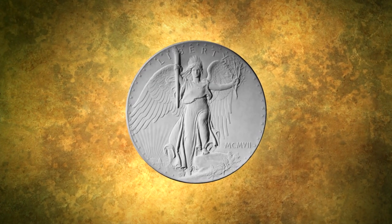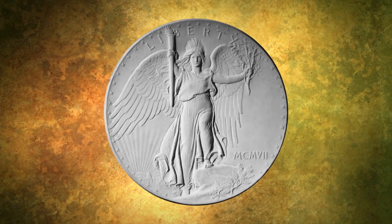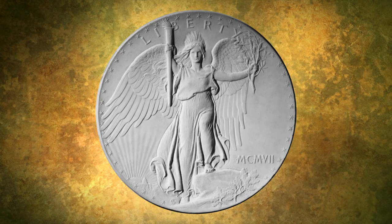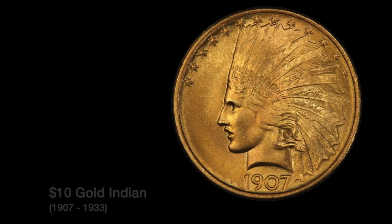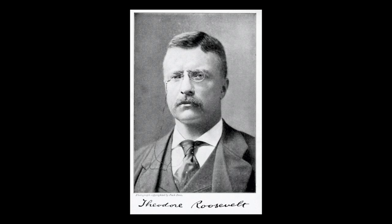The figure of Lady Liberty St. Gaudens designed for the massive $20 gold double eagle originally featured a feathered Indian headdress and large wings. But U.S. Mint officials removed these elements based on technical concerns. Undeterred, the eminent artist produced a design for the $10 gold eagle, which featured a female Liberty wearing a feathered Native American war bonnet. Teddy Roosevelt was elated.